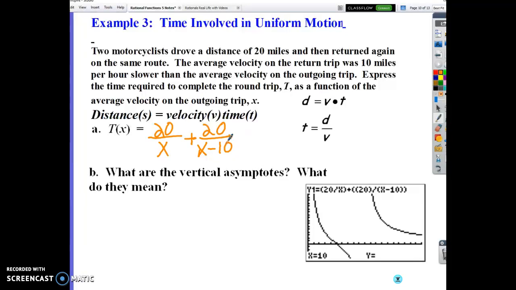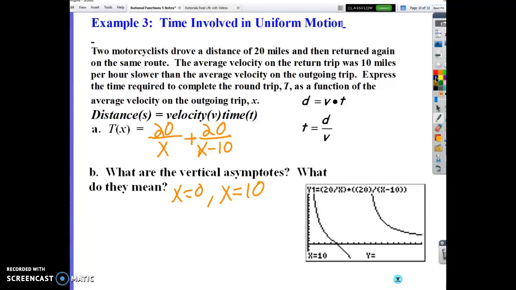Okay, but now we're going to have vertical asymptotes in this problem. Those are going to be, I'm sure you can see, at x equals 0 and x equals 10. But the big thing I really want you to think about is, what do those mean? Why do we have those vertical asymptotes there? So I want you to really think about this. If you haven't answered this, just double check, think about it for a second, pause, talk to a neighbor, and then come back.